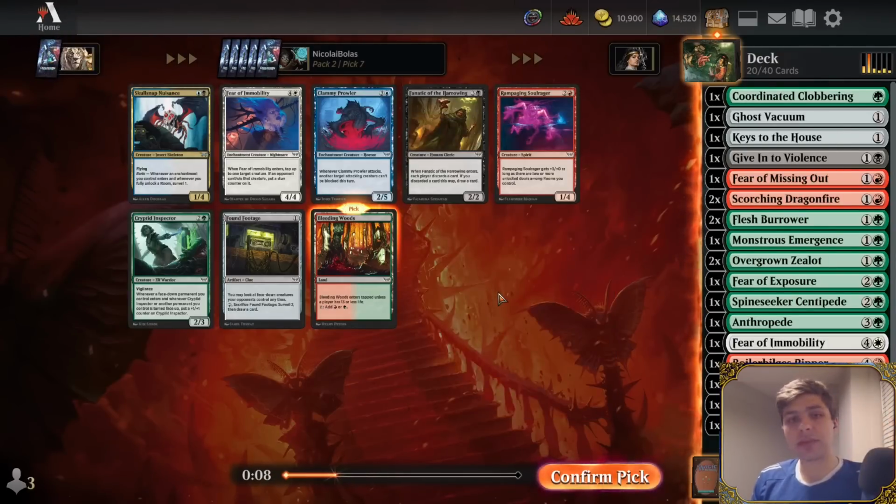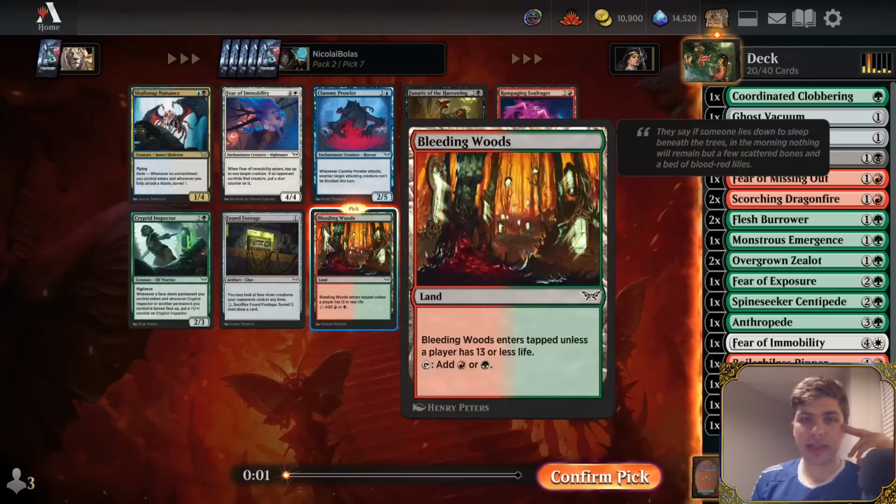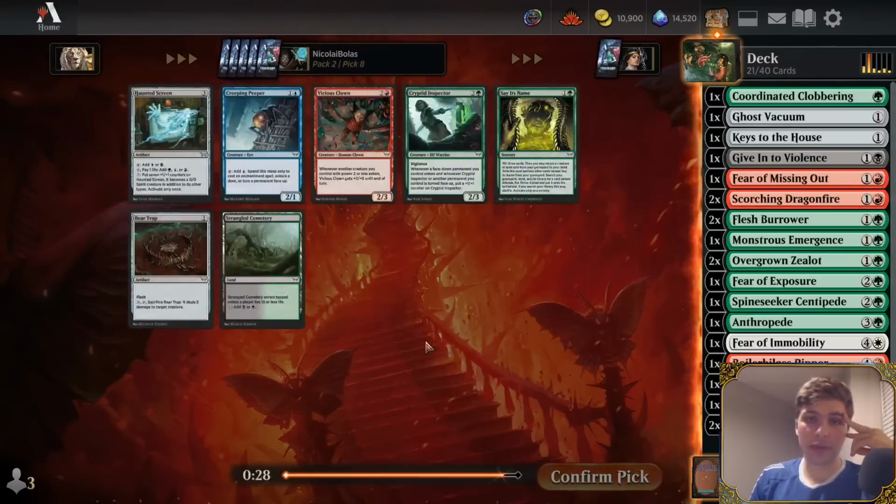But basically, you lose some number of games from just having a bad opening hand, having to mulligan a couple times, and then just losing that game. And this is going to reduce the odds of that happening, which is really nice. It's one of those subtle ways to help you improve your win rate.